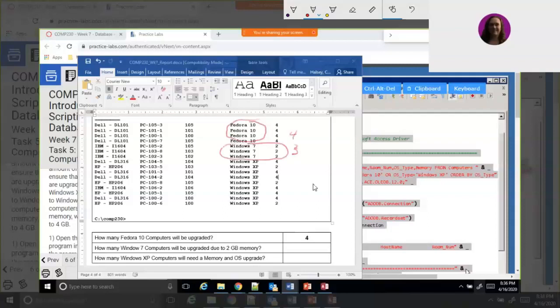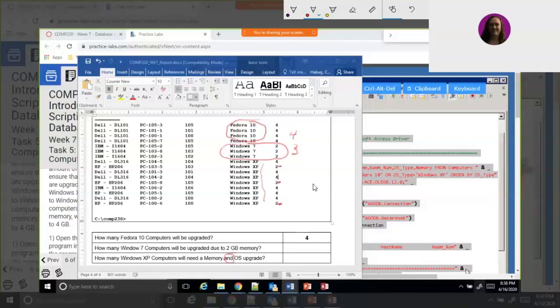Then it says how many XP computers will need a memory and OS upgrade. So they all get an OS upgrade, but only 1, 2, 3 of them get memory and OS upgrade.